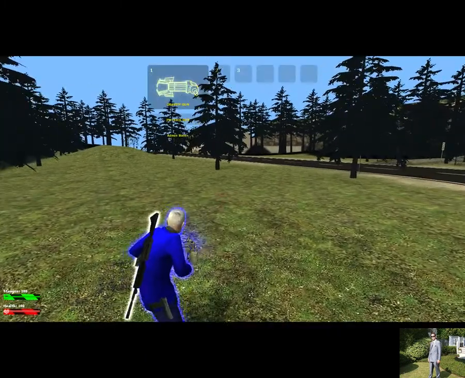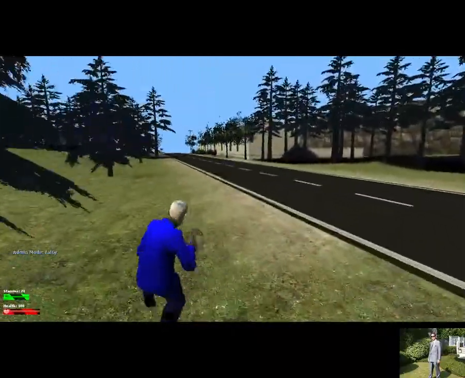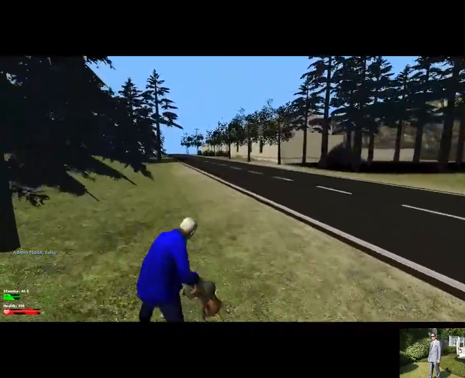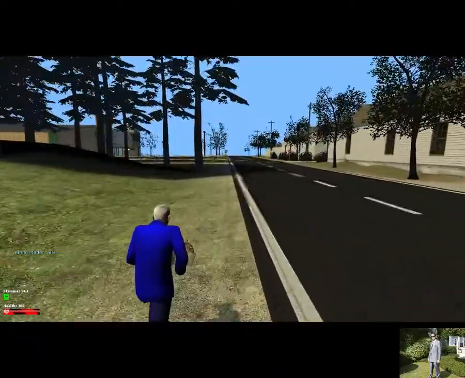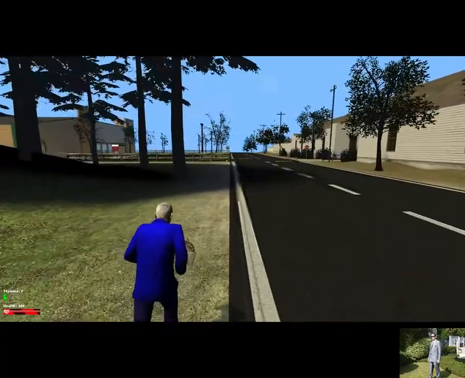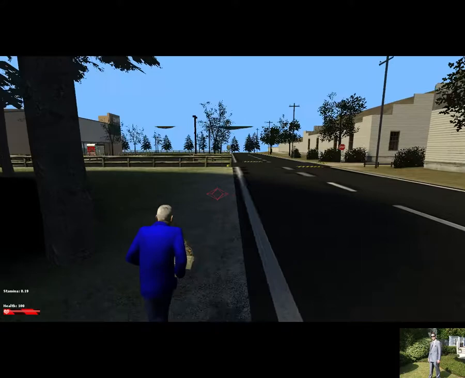I have a dynamic stamina system, so as you run you get tired, and then you start slowing down, and then coming to a walk, and then you can't jump anymore.